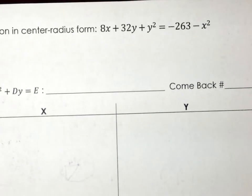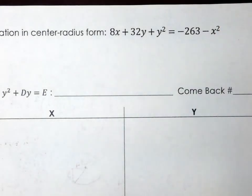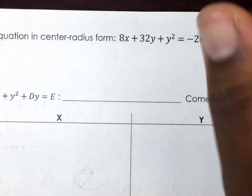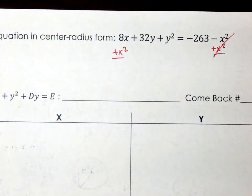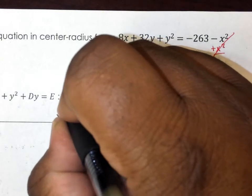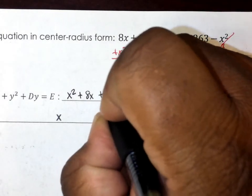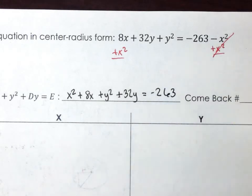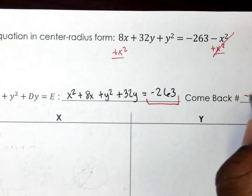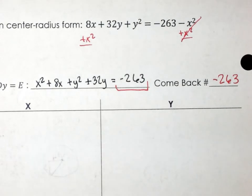What's next? Same situation. You gotta make sure we're in the right form first. All the x's should be on one side grouped together. The y's should be grouped together, then the numbers should be on the side by itself. So it's really only one thing I gotta move on this one. What's that? x squared, and I should add that. When I rewrite, it's going to look like this. x squared plus 8x. I'm going to move that y squared in front. It's positive, so plus y squared and then plus 32y equals, and then I had -263 on the side by itself. That's going to be my comeback number, -263. And then from there, splitting, doing the x's and doing the y.